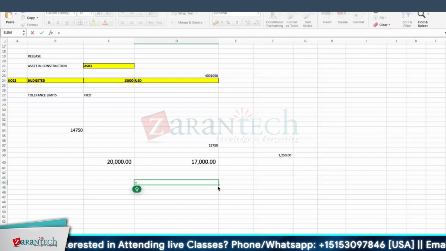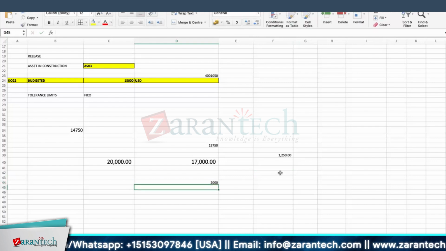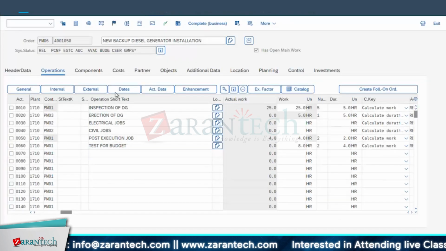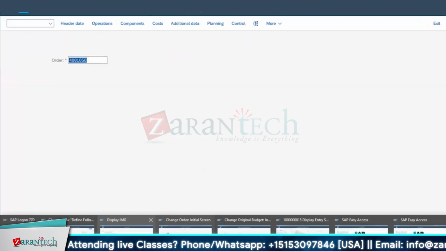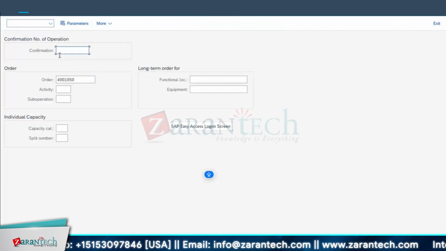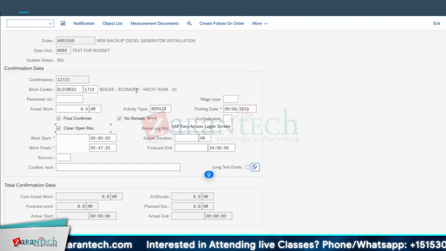8 multiplied by 250. Anyway, I can increase. 8 multiplied by 250, that is 2000. 2000 is okay. Good. Anyway, it is over that. It will exceed, right? So save it. So I'll go for the confirmation part. Now actual posting again happens. Go for this IW41. One operation is left out. Now if I do, the cushion is like 1250, right? I'm going for this, 8 multiplied by 250 is 2000.